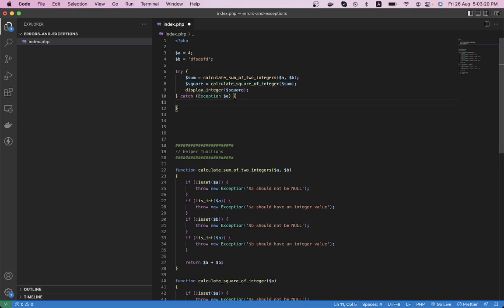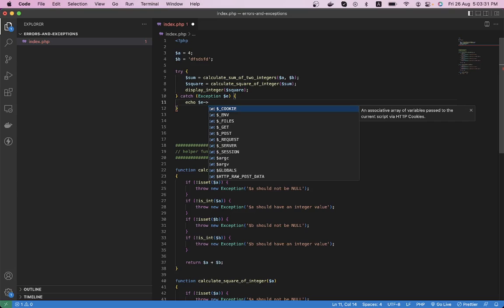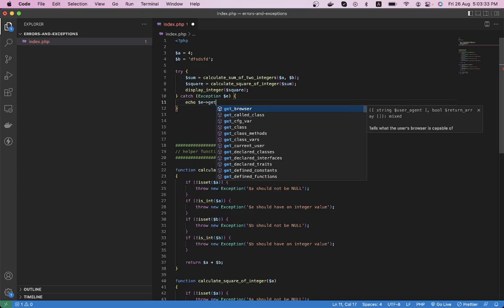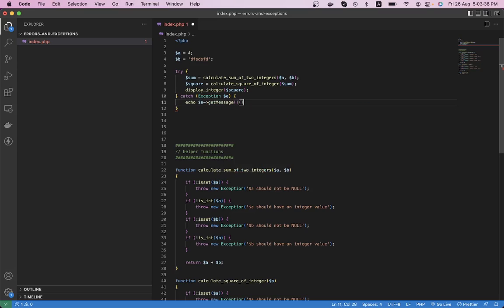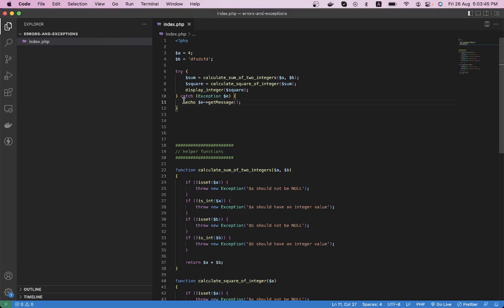Let's try, and in this catch block we can display the error message, just like echo exception, and exception has a method which is get message. Okay, let's try to run this code. We should have an integer value. We are getting this error message. So do you see, we do not have if and else etc., and our code is much clearer now.